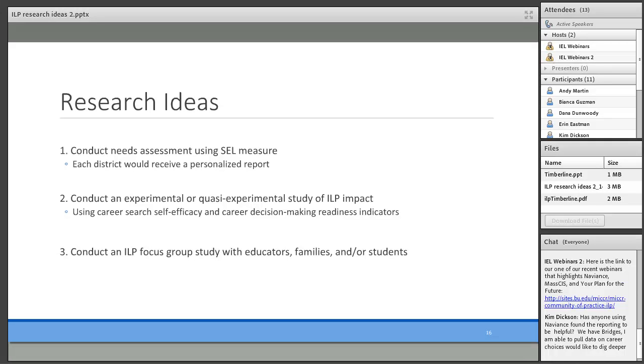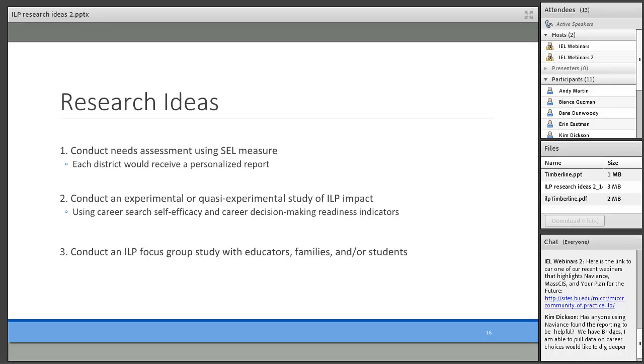Over here in the files box, you have a PDF of the written report that the district received, which is something we're talking about being able to prepare for you all as well. So it would be a district report based on the data, and then I'll show you the PowerPoint that we sent with it, and we help them learn how to use the data and communicate it to their other teachers, to the district officials, and so on. The idea is you can use the SEL measures that I showed you to build this personalized report that I'm about to show you.